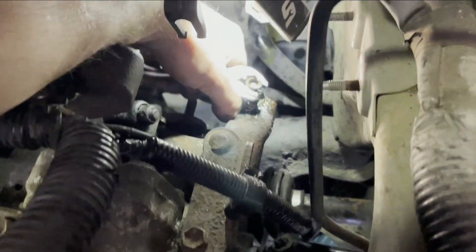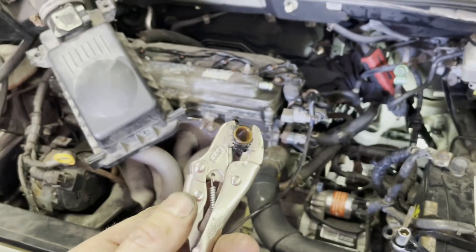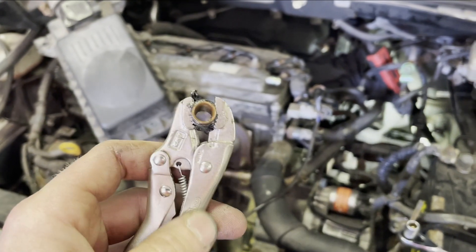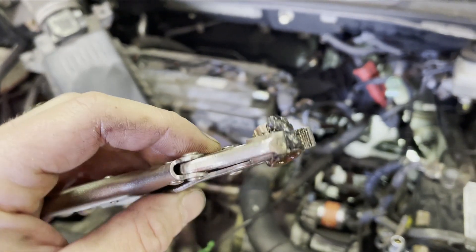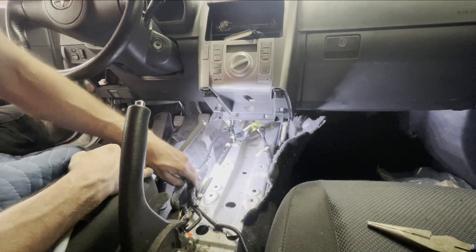Before I start pushing the harness, I gotta do something with that bushing because it's stuck in there. After about 15 to 20 minutes messing around with it, I got it to move and got it out. Had to cut the rubber bushing, spray it with PB Blaster, and just pulled it off the stud. Now I'm gonna fish the linkage through and proceed.